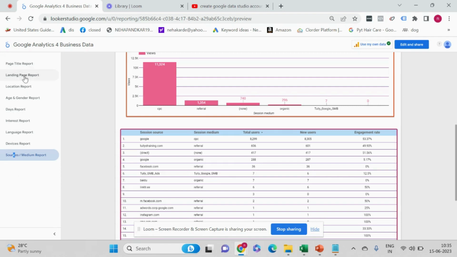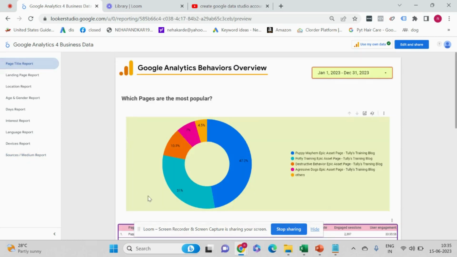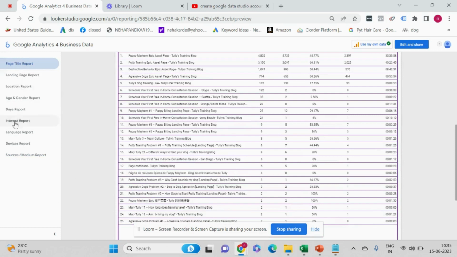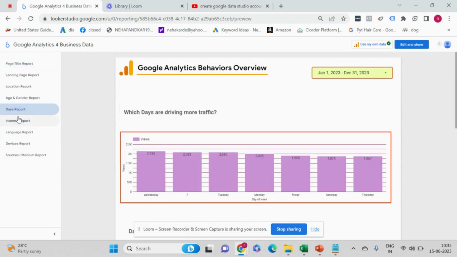Page title and landing page are almost the same. The only thing is that here titles are there and here landing page URLs are there, because sometimes they don't want to see the URL. You can see the title where the entire title is visible. Okay. Rest all, the location, age, days, interest, everything is important. I have given the reports according to organic, like SEO purposes, and also for paid marketing. Like someone who wants to pay on Facebook or maybe Google, so these reports are really important for both organic and the paid one.